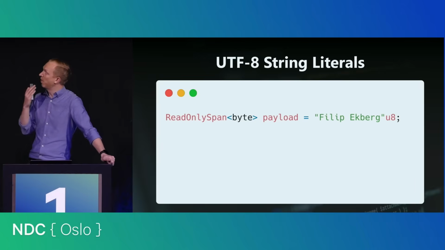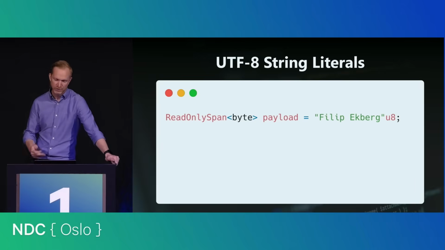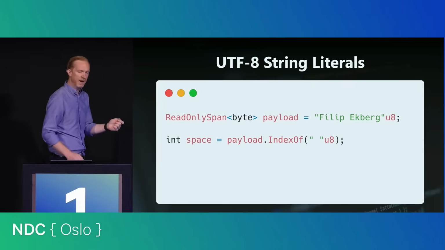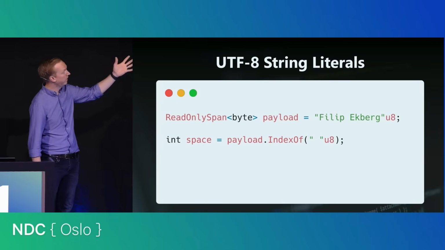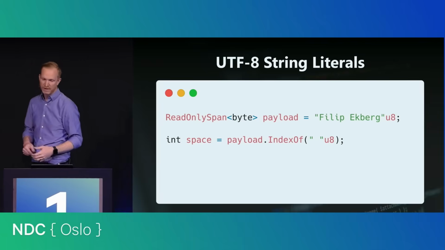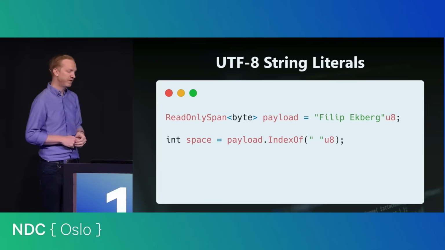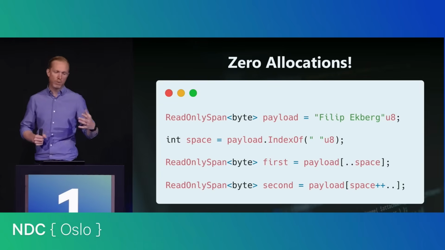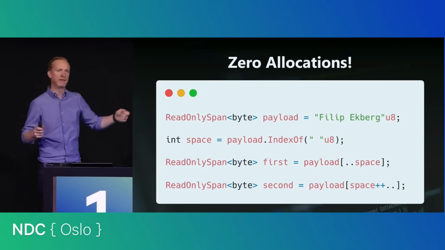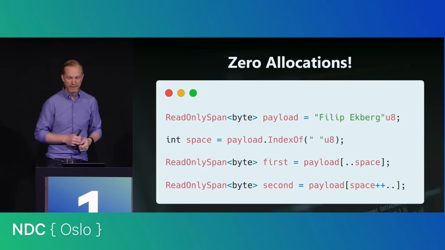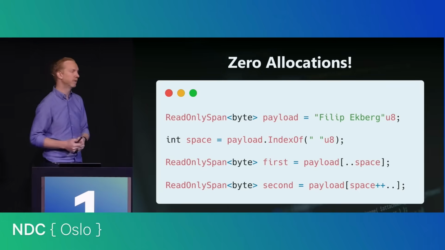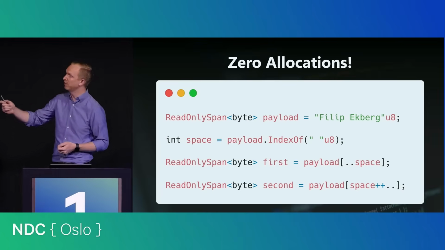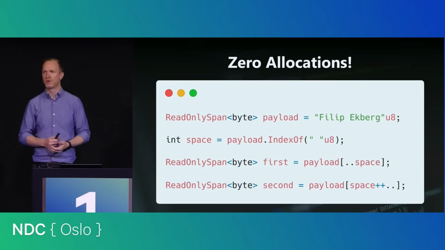And again, I think this is probably one of the more important language features to take away from this. Not the UTF-8 string literals in particular, but the way that we can now use something like the read-only span to, in this case, locate that space using the UTF-8 string literal of a space, and I can slice off data to get a zero allocation piece of code. So this here all produces just new spans, which are basically pointers to different portions of that same data. It's great for scanning huge documents or grabbing portions of a document. And the only place where you would then do an allocation is when you do toString or when you need to write this to somewhere.